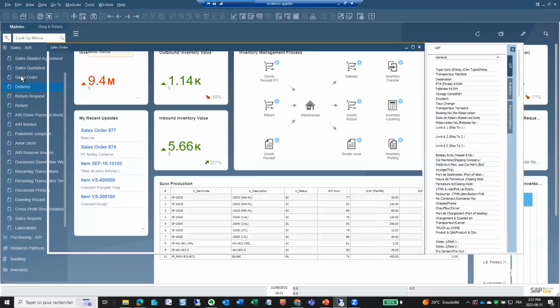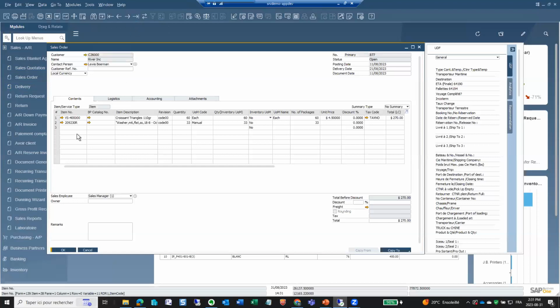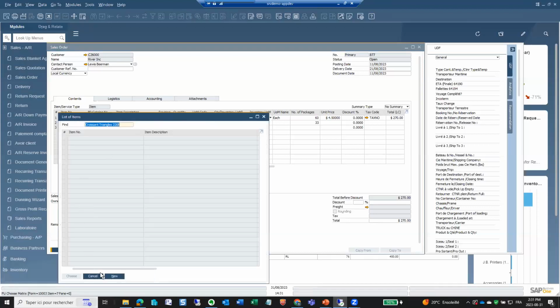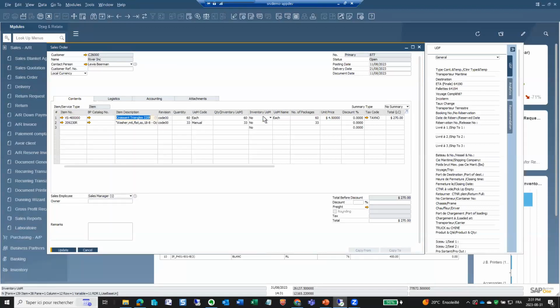What I was trying to tell you before I left the microphone off is that the control tab is doing more than just changing the item description, because this is what we can do usually. I change the item description. If I don't use the control tab, the system will block me, but if I use control tab, it will allow me to go to the next screen. So control tab is also context sensitive. It can do much more than that.